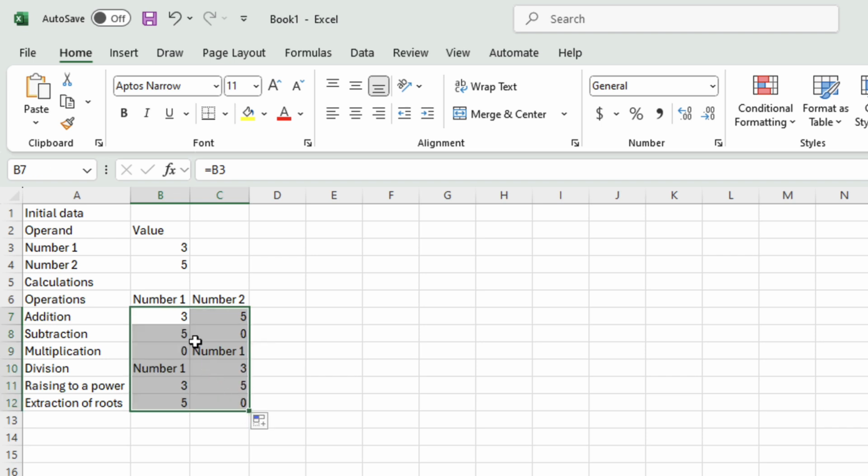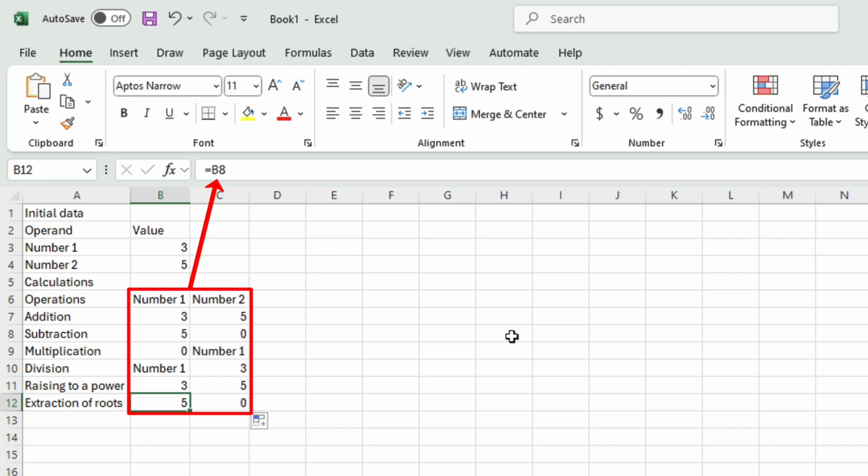However, this will lead to an unexpected result because we used relative references, which change automatically during the autofill process. To avoid this issue, we need to use absolute references. Understanding absolute and relative references is crucial when working with spreadsheets, so if you're not familiar with this concept, I recommend watching a detailed video on the topic.